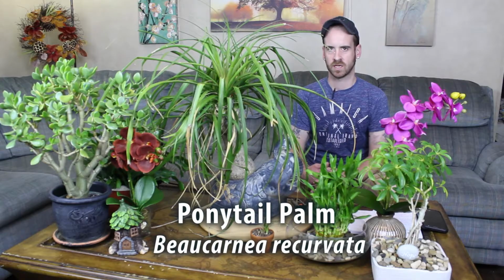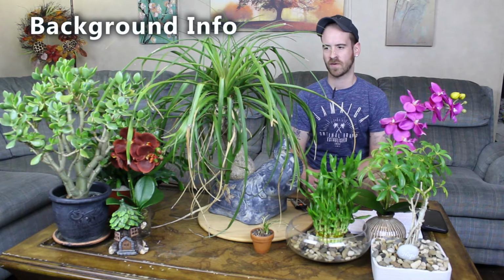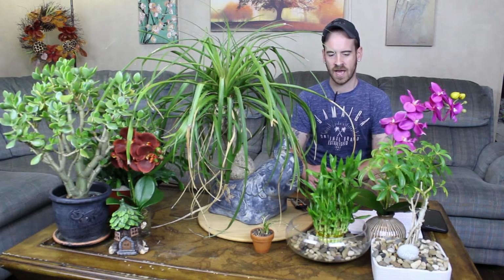Now, its scientific name is Beaucarnea recurvata. And I think many of you have always heard it as the common name, the ponytail palm, the elephant's foot tree, or the elephant's foot palm, or the bottle palm tree. But, like I said, Beaucarnea recurvata is a tree with kind of a mixed identity, because it's not really a tree, and it's not really a palm either. It's more closely related to the agave, and it's actually more like a succulent.